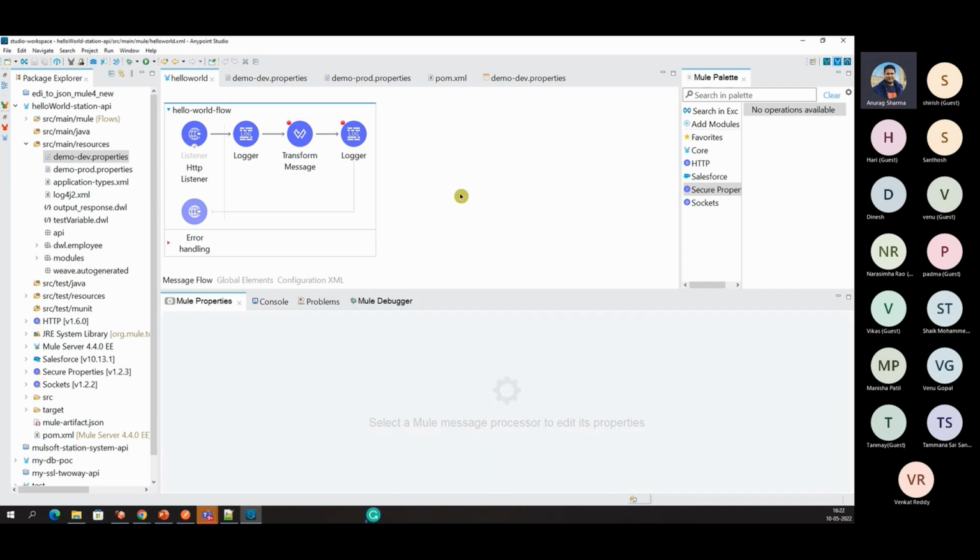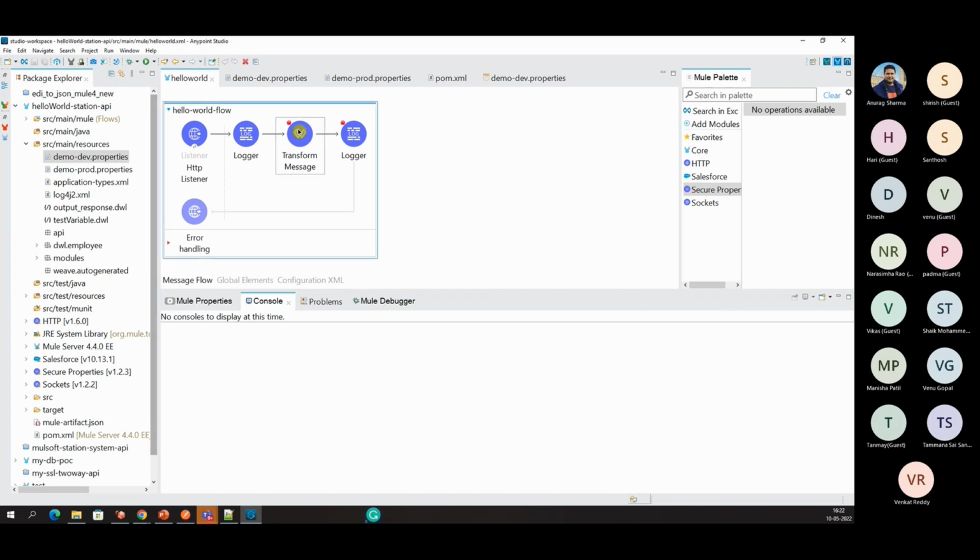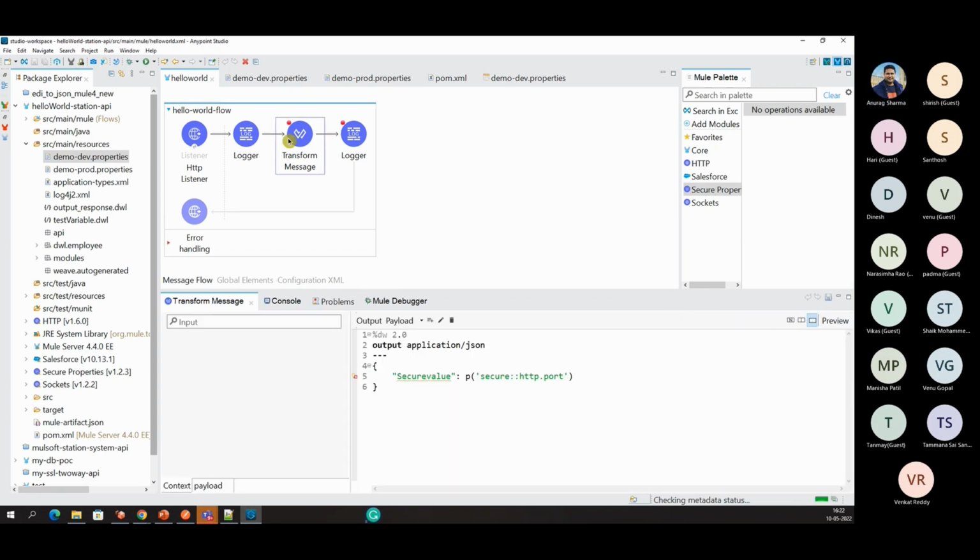Okay, no problem. Sometimes it behaves like this. No issues. I will just save it. And then we will go to debug configuration.